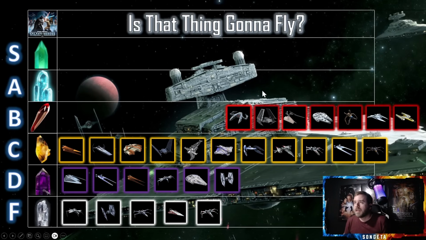TIE Echelon, that's what made Finalizer versus Executor either a thing at all or more reliable, because it can take those hits and really protects the fleet well. But it is limited by the overall strength of the Finalizer fleet.